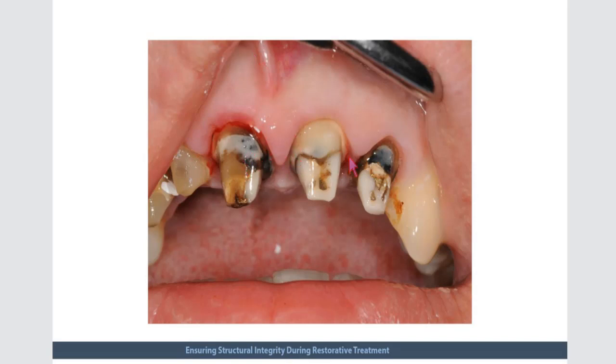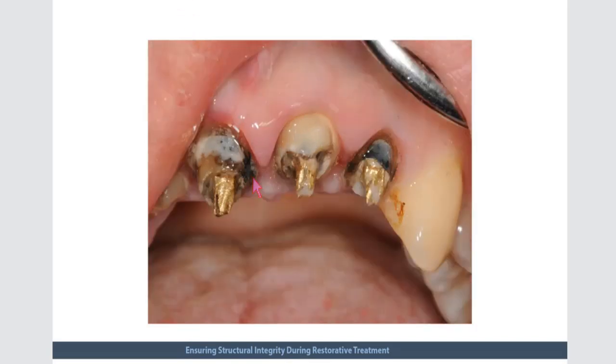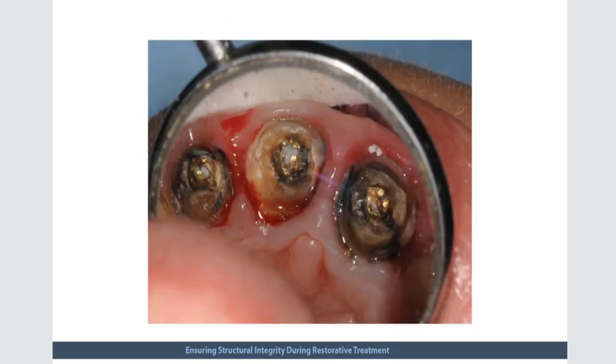This is after we remove the provisional bridge. You see here the gingival contour. It's looking much better in this case, but we need to remove the old posts. So I started to remove the composite, exposing the screws, the metallic posts. This is the occlusal plane. You can see a lot of decay, a lot of dyschromia here.